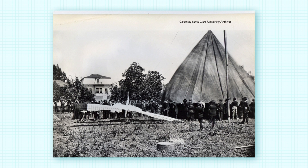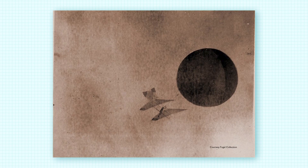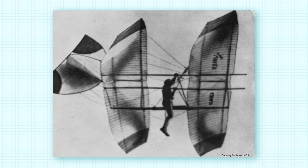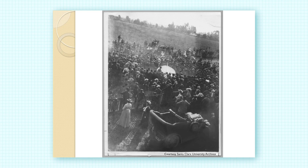Here the glider is being prepared for the balloon. The balloon is being heated with hot air while a crowd holds it down. Daniel Maloney released at 4,000 feet — the same height as the surrounding mountains, since they had no altimeter. He would ascend until he judged he was at the same height as the terrain, cut the cord, and then glide down to a prescribed landing location that Montgomery had announced to the public in advance. He landed and the crowd rushed over, with the tail of the glider visible in the center of the picture.